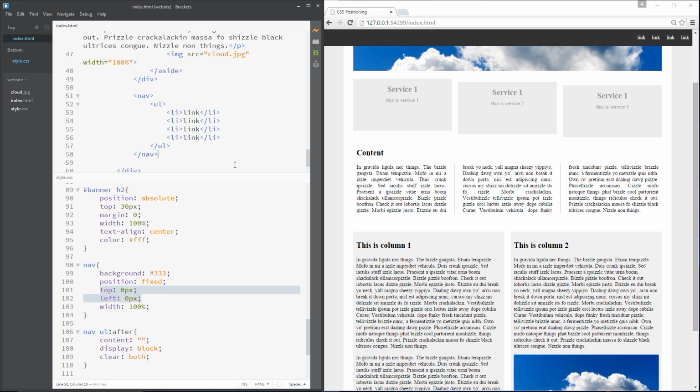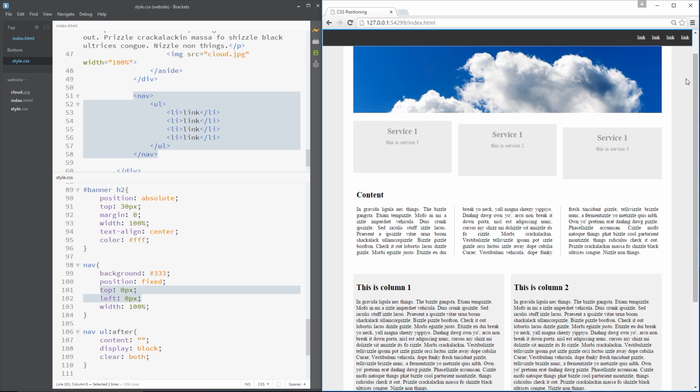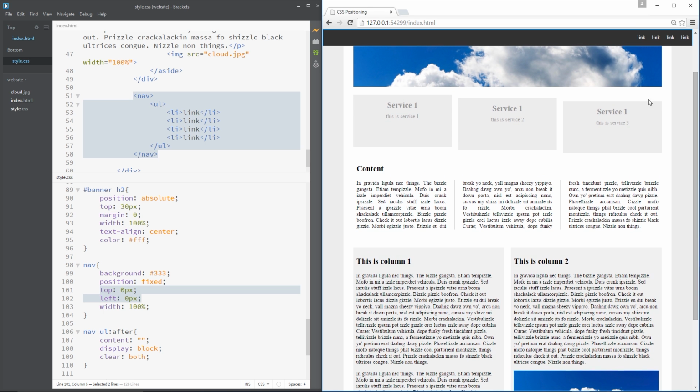Alright then guys, so in the last lesson you saw me create this nav element right here, then I gave it a position fixed property and put it right at the top. So it appears right here on the page, and you'll notice that no matter where I scroll, it's always at the top and it's above other elements. Like the other elements go under this bar at the top.